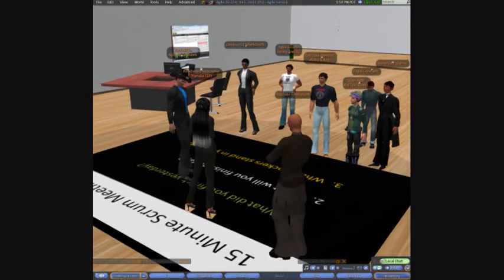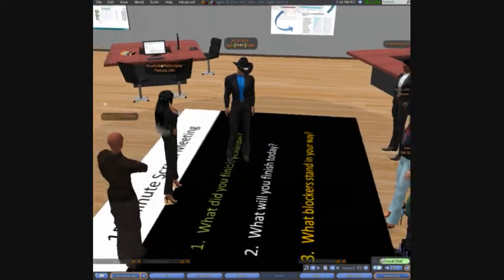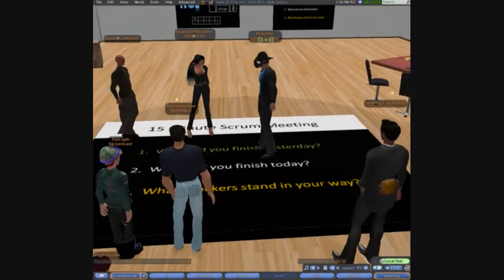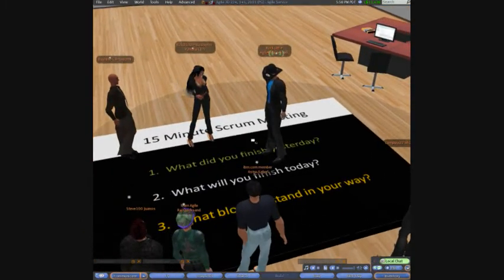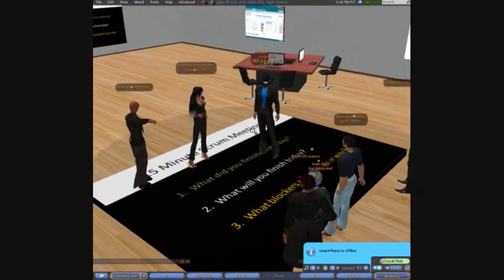My blocker is that I did not have a texture for one of the signs I needed to advertise one of my sponsors or one of my causes. I like to support virtual ability, and I didn't have a texture to do that. That's an example. Boom, boom, boom, real crisp.